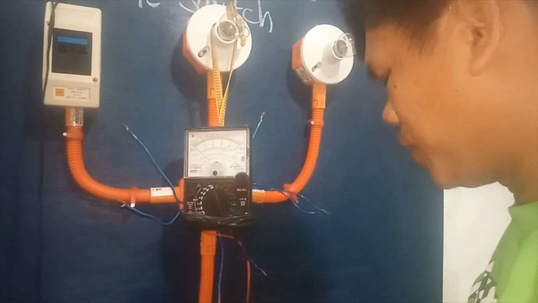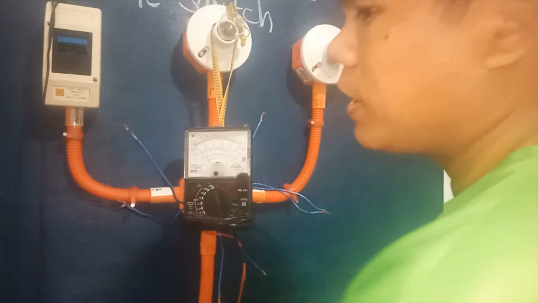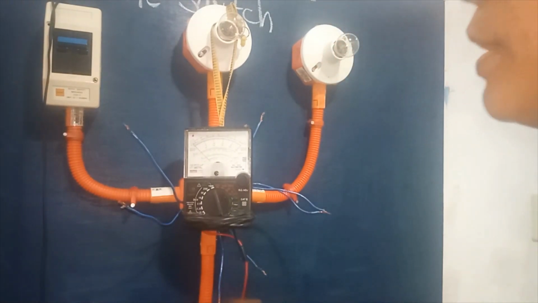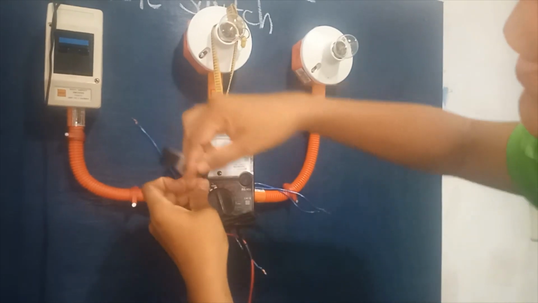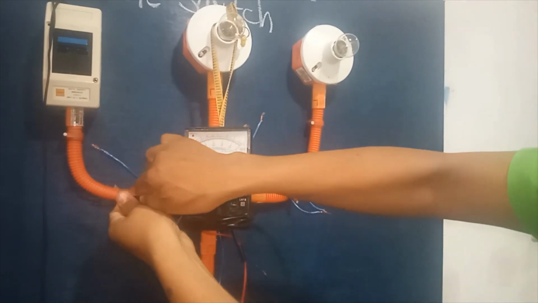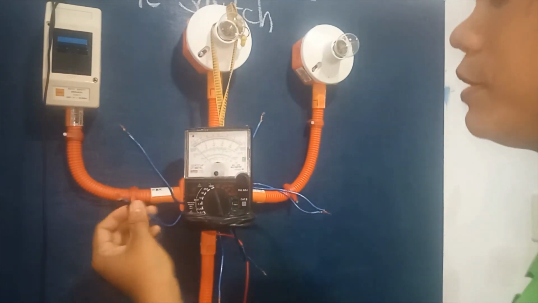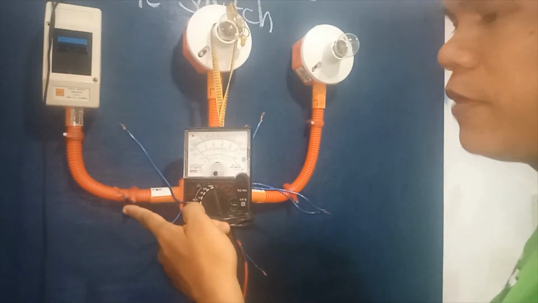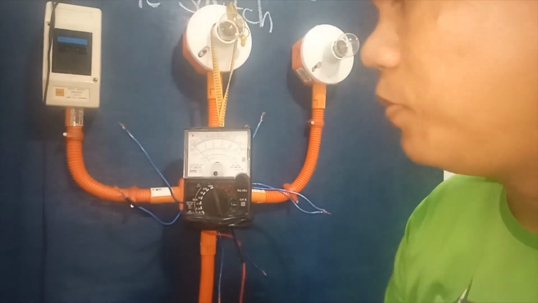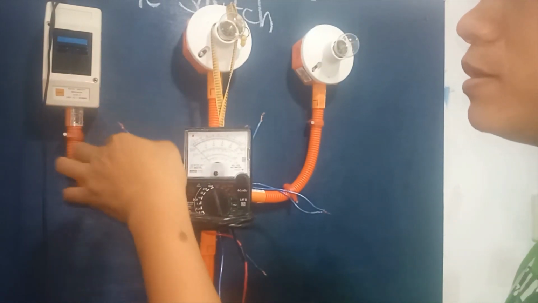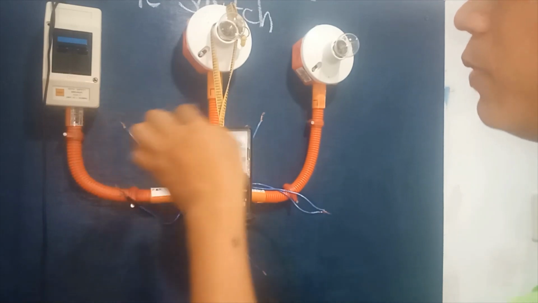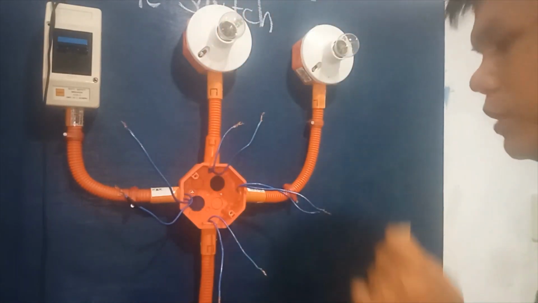Sa line 2, of course, pwede tayong actually mag-tagging. Gagamit tayo ng tagging or even lagyan lang natin ng palatandaan siya. Yan. Yun yung mga technique ng mga electrician eh. Meaning to say, this is live wire coming from our source line, which is line 2, and this is automatically our line 1 will serve as our neutral line.